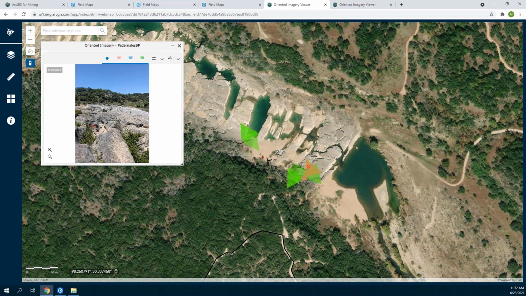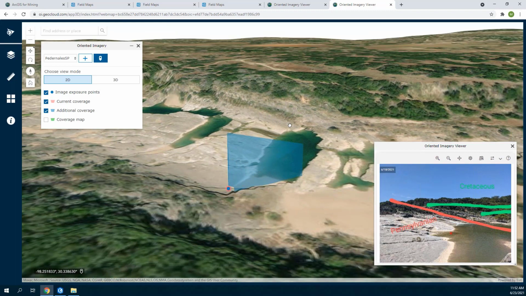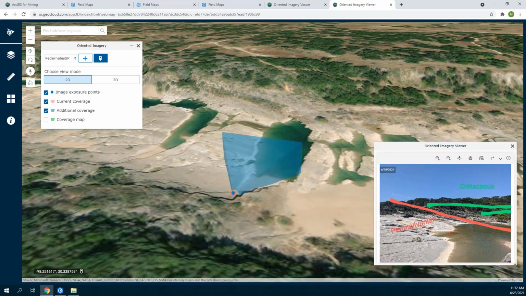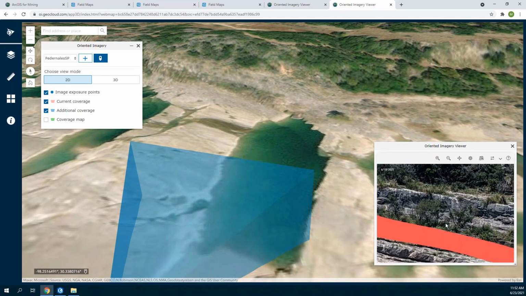Taking this even a step further, you can start to bring in drone imagery into an application like this and visualize this data in 3D. Here, using just satellite imagery in this case, we can see the 3D terrain of this specific location in a 3D field of view for the picture that was taken. And you can even start to see, even within the satellite mesh here, that angular unconformity and see how it is more of a flat surface over here. And so you can see where those two formations meet. And this picture provides some additional context, of course.